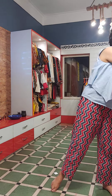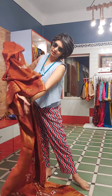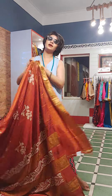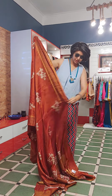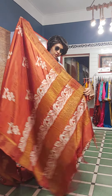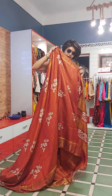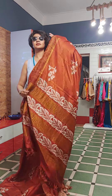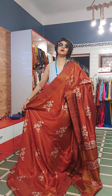Next saree — this is also a handcrafted katan silk saree. It is a katan silk saree with an owl motif all over. This saree is priced ₹8,100 only — a beautiful 4-ply katan silk with beautiful design. This is the palla; it has a blouse piece. The overall design features the owl motif in a burnt cyanide color.